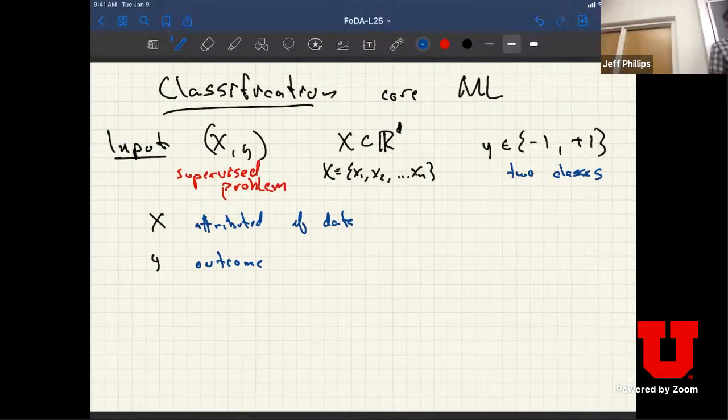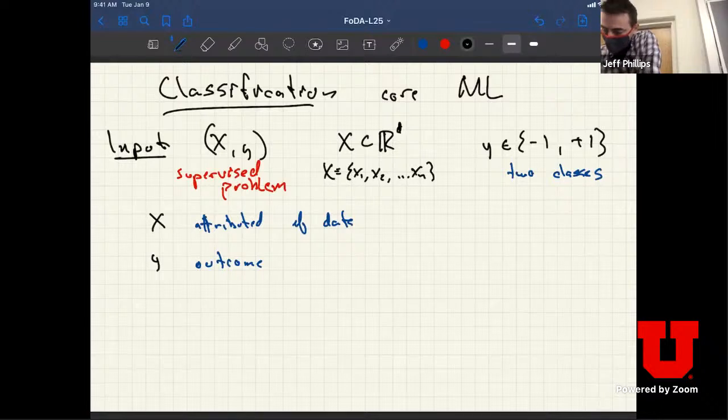There are ways to extend all this to multiple classes. They're typically fairly straightforward, but we're not going to get into them in this course. If you understand how to do binary classes, there are often a few simple things you can do with multiple classes. Either learn a classifier for each individual class versus everything else, or you can phrase it as a single big optimization. There are a variety of ways. The two class case is the most interesting case here.